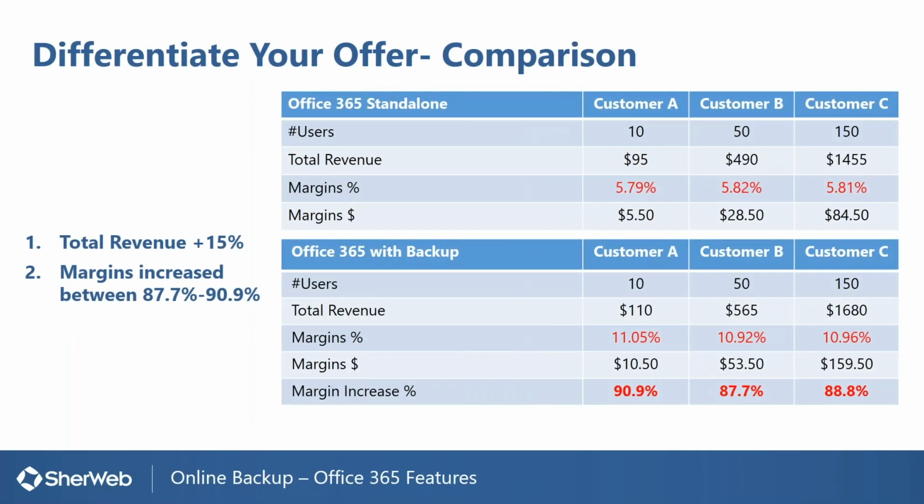So really, when you do the comparison, it's really good for you because, for the time that you invest for every one of those partners, those clients, you will have way more to benefit from. And we've talked about this with a number of partners, and it's also the feedback that we get. But the thing to remember is this is just the SKU, the difference that the SKU will make. And you already have a 90% increase in margin, that's not negligible. That's just money on top of clients you already have.